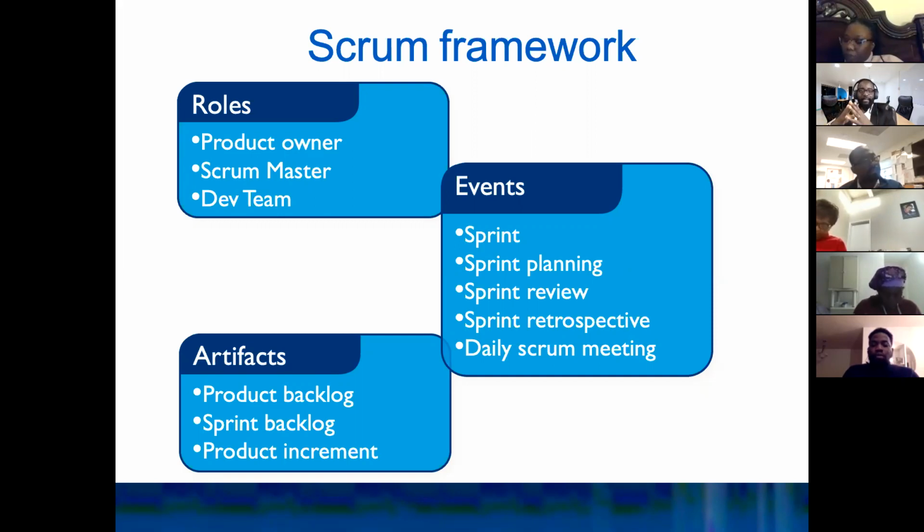The sprint planning is a meeting and a ceremony as well, and it's also an event because it's time boxed. Same thing for the sprint review, the sprint retrospective, and the daily Scrum meeting. Those are meetings. So the last 4 that I mentioned, sprint planning, sprint review, sprint retrospective, and daily Scrum meeting, are ceremonies, or meetings. But the sprint is not a ceremony. The only one on that list that is an event, but not a ceremony, is the sprint. It's a time box, a time frame under which you're trying to accomplish something.